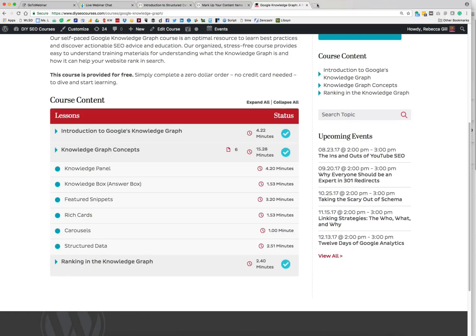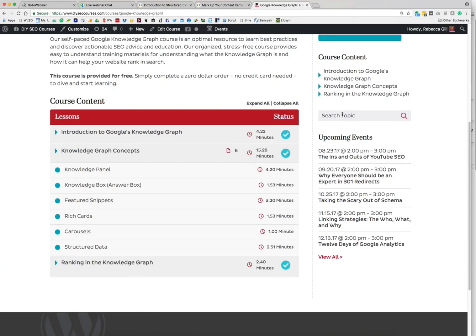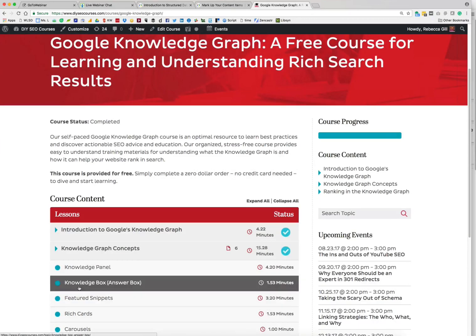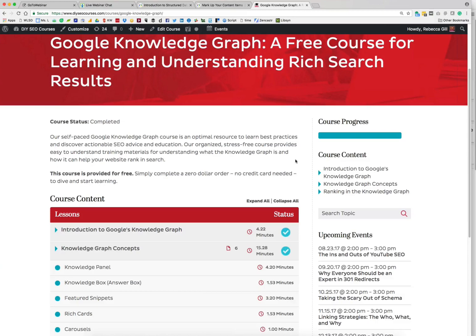Okay, Deb asks, when you get the info in the answer boxes, are the people who provide that information credited for that? No. So the answer box, also called the knowledge box, is like the conversion from US dollars to euros. Google's not giving you a source for that. Google's using that data themselves. It's their own data in their own database. So they're not linking over to any other website or referencing any other website.